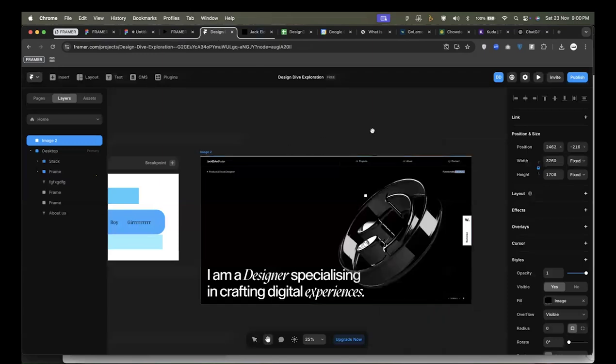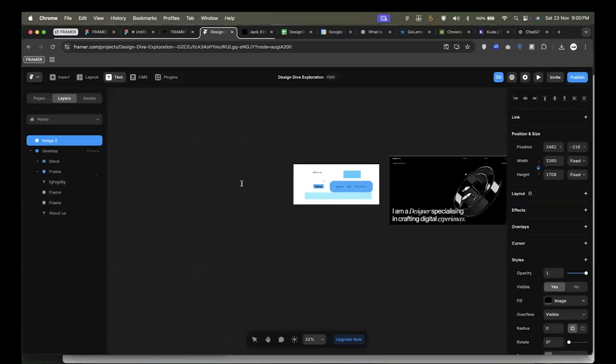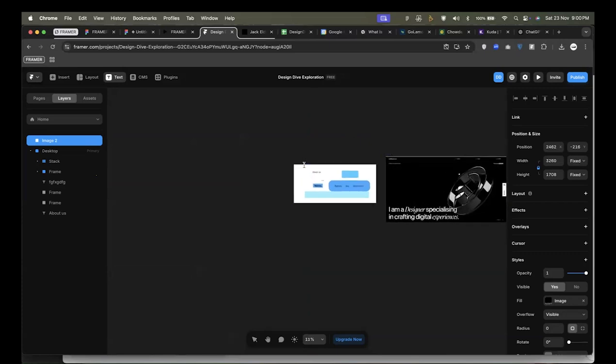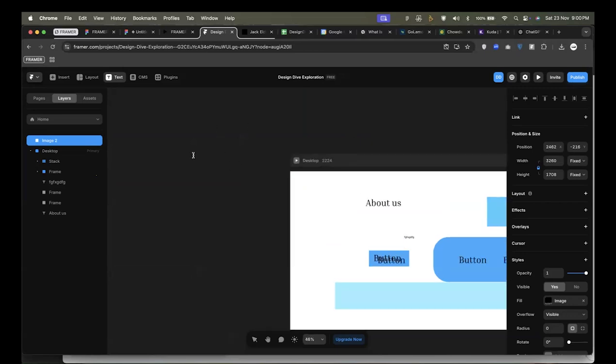Okay, so back to Framer. As I said, in every design tool there's what is called your canvas and what is called an artboard. You most likely look at your artboard as where you design, but a canvas is like a blank space where your artboards are actually inside. Same concept in Framer. This is just a desktop, which is like your frame where you're working. But there's actually a canvas where you can work. And even in Framer it's even better because there's a place, a canvas, where there are no frames. It's just a place where you can actually work, basically.